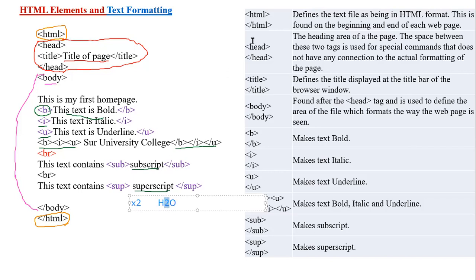Okay, so we are going to learn these things also. I only want to finish this part today, this page, because we finish only subscript and superscript. I want to go for these things. Okay, so these are the most important points that you have to know. Okay, so let's go for the practical now.